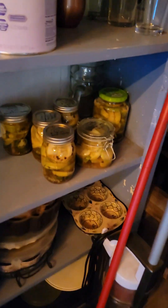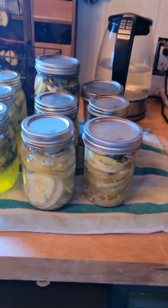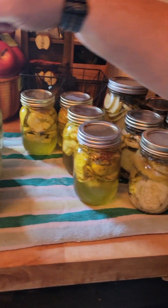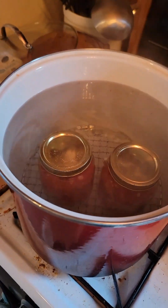Here's our final product. We got hot and spicy with jalapeno, dill garlic - these are the kosher dills - bread and butter, sweet dill, and then we got some stewed tomatoes going from the tomatoes we finished out. That took us a few hours to get through it all and one trip to the store. We're all done with that - that's fun! I'll let you know in a couple days how all those pickles turned out. Till then, catch you next time.